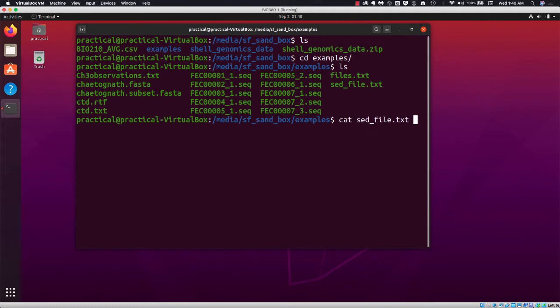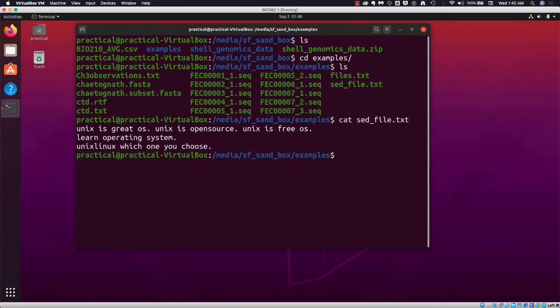If I want to see what's in sed file, it's just a bunch of words. Unix is a great OS. Unix is open source. Unix is free OS. Learn operating system. Unix, Linux, which one you choose, right? So just some text in a file.